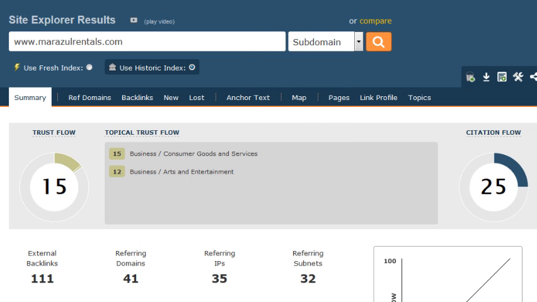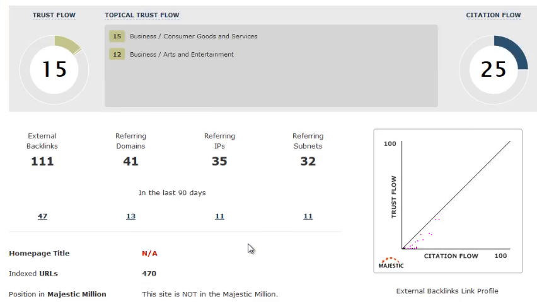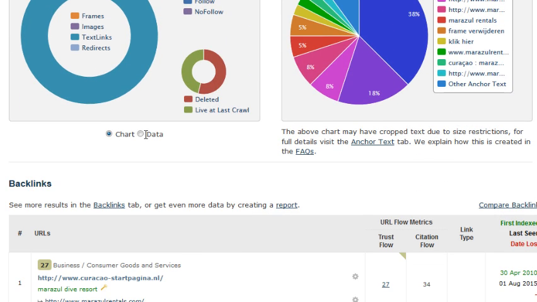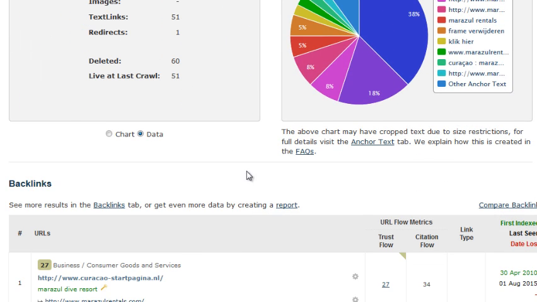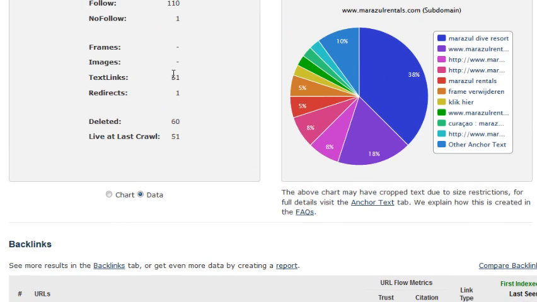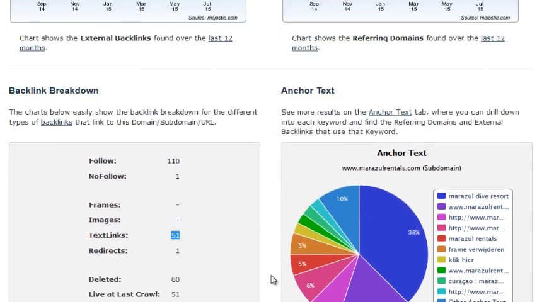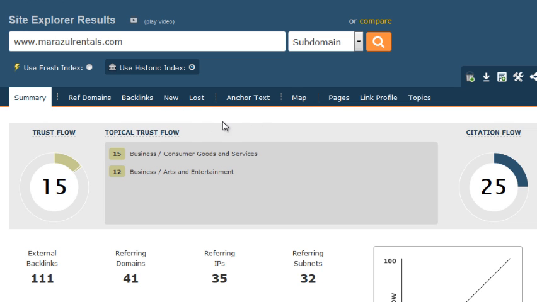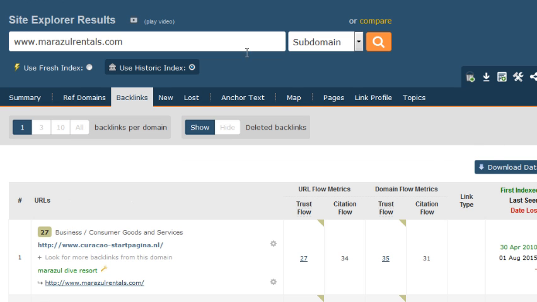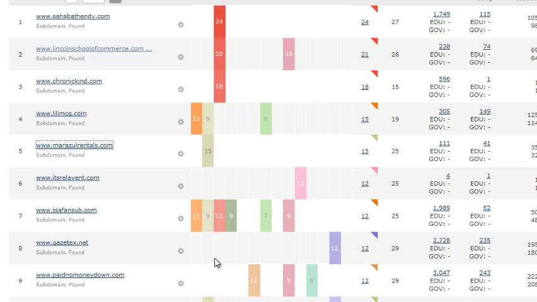Even though them first few links looked a bit weird with the duplicate pages, this does look okay to me. You've only got 56 links on here, mind you. 51 links, sorry, which is not bad. 51 of those links are all text links, which is good. No images in that, and all of them links, as noted, are all do follow links as well. So that's all cool, guys. I mean, these are something that I would certainly pick up.